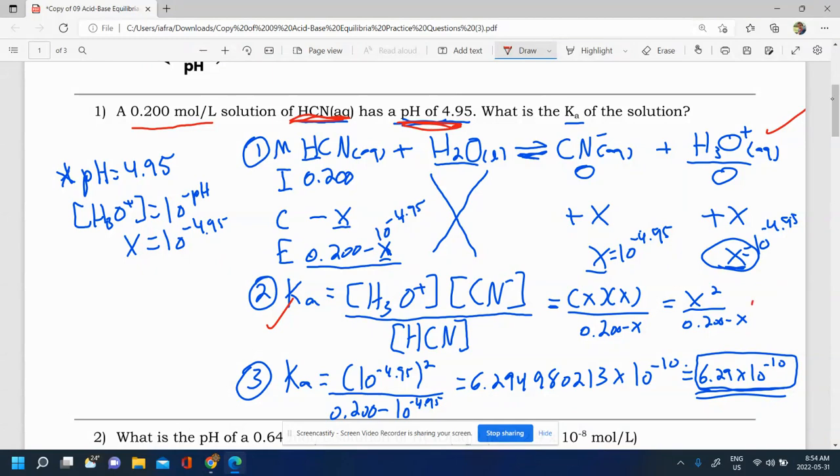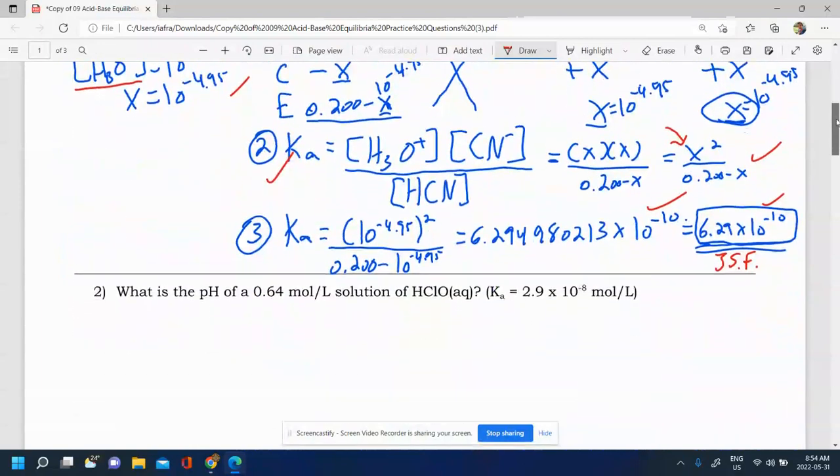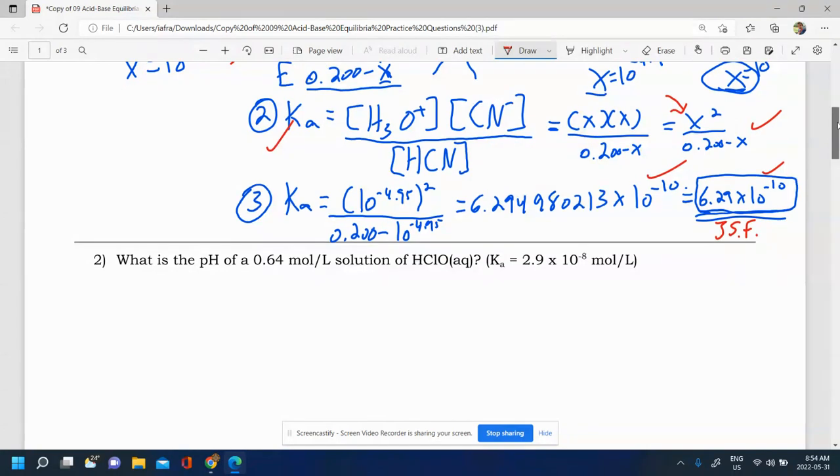We put in all our data, our changes, and we created an equilibrium expression. And so from that expression, we want to solve for Ka, but we needed the X value. And the X value came from the pH, which was given to us in the question, which you could use to find your H3O plus concentration, 10 to the negative pH. So then we plugged all that into our X values for our Ka expression, and we got this Ka over here, which we rounded to 3 significant figures because the smallest number of sig figs in this question was 3. So that is an example where you had to find the Ka of a solution. In the next video, we're going to take a look at how you can find the pH of a weak acid solution given the Ka.